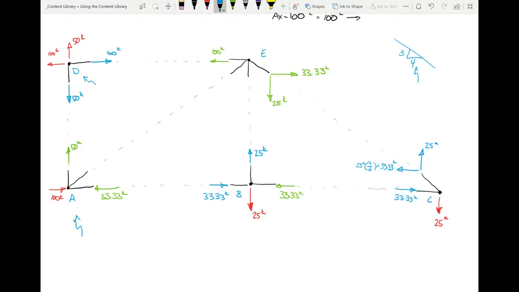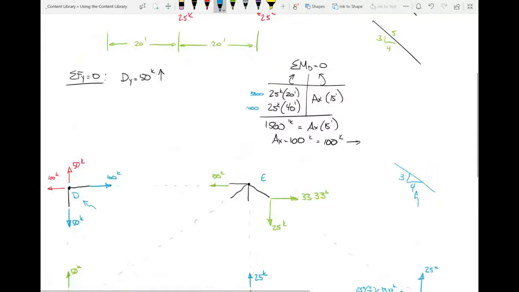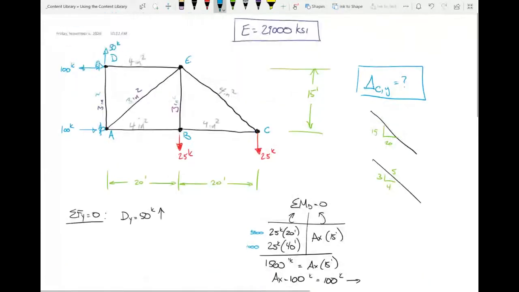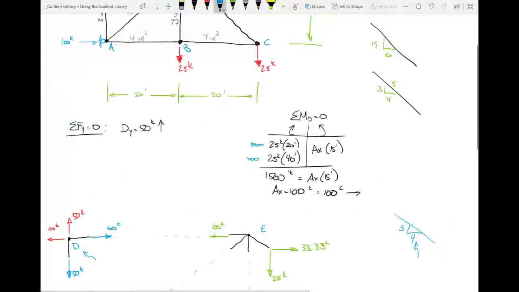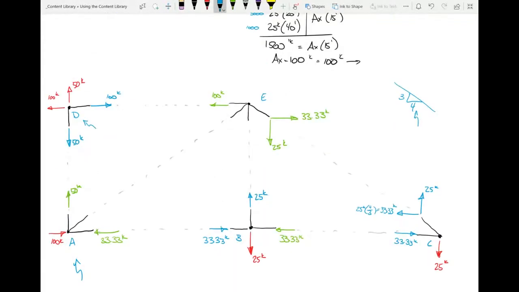What do I have here? Hold on. Do I have a numerical issue here? Let me check. I feel like I'm missing something, or I did something wrong. Let me see. Hold on. Give me 1 second. This is what happens when you do it on the fly. So 25. Something isn't right here. I'm missing something.